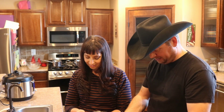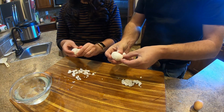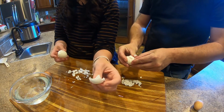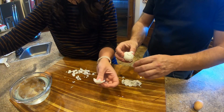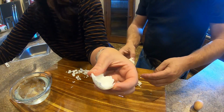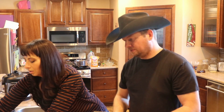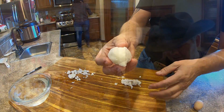Jesus, this thing's going to be mangled. Can you see the yolk yet? No, but I'm getting close. See, this would be one of those eggs that I would literally throw away. I don't know if you can see this on camera, maybe. We should switch on the next one because it might just be my complete lack of ability to peel an egg. This is baking soda. You can see I peeled off a big chunk, and this is control. That's horribly deformed.